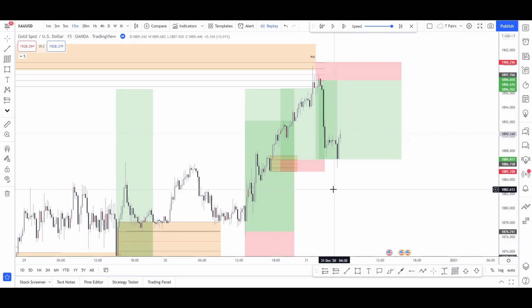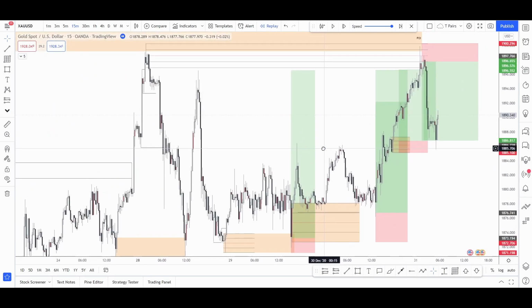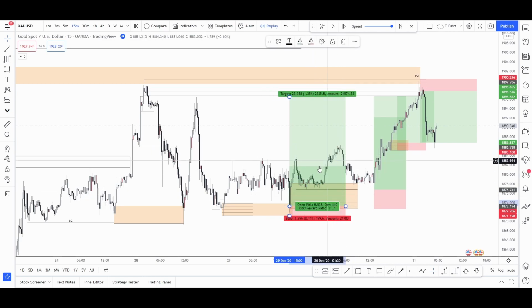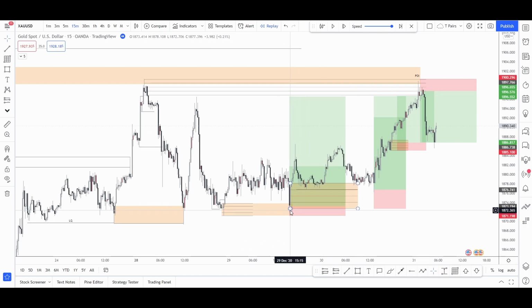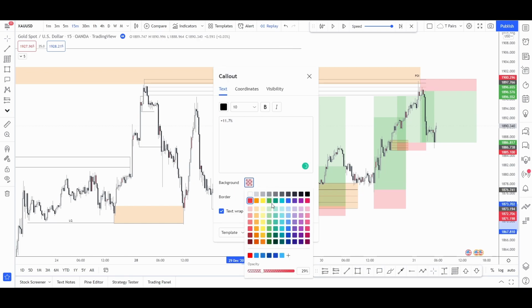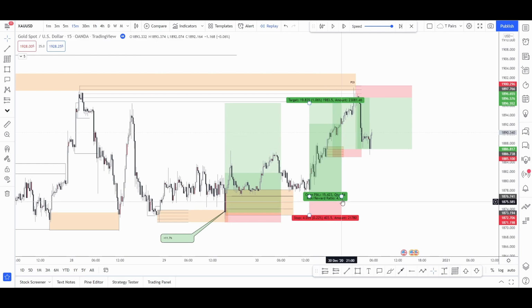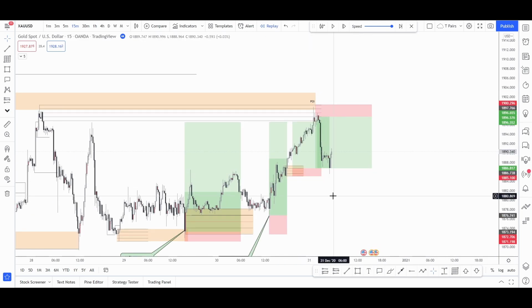Okay, so right, okay, let's start stacking these up so we can see what we've got at the moment. That was 11.7. Did we get the win? Yeah, of course we did. So on here, plus 11.7%, which is great. Then with this one, this is 4.92, and we're now in this one as well.